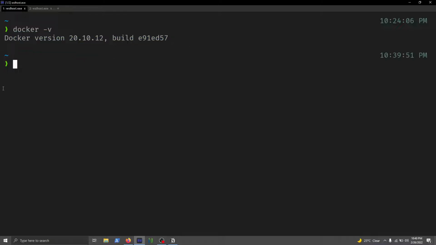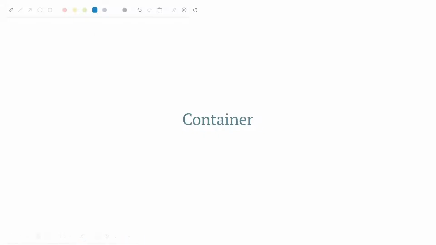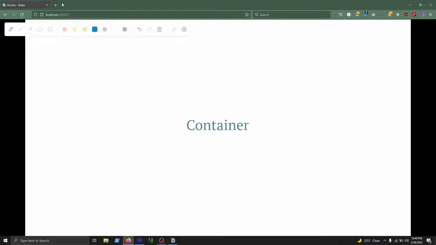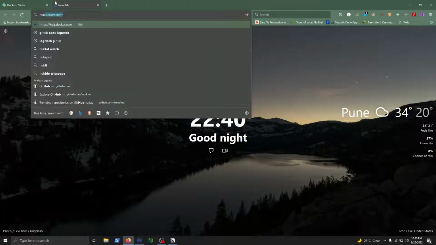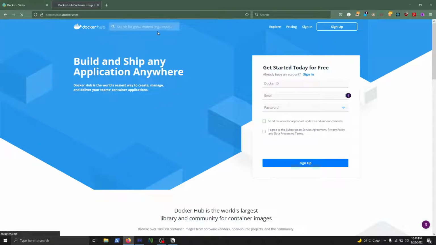Now we will see the basic commands of Docker, what you can do with it, and how to actually get started with running the instances and all. So before diving there, I would like to show you the site called hub.docker.com. There are many such resources, but just like GitHub is there for pulling and pushing the source code, this is one of the most prominent sites for pulling and pushing the images of Docker, right?